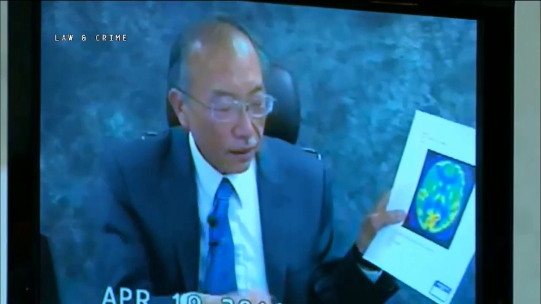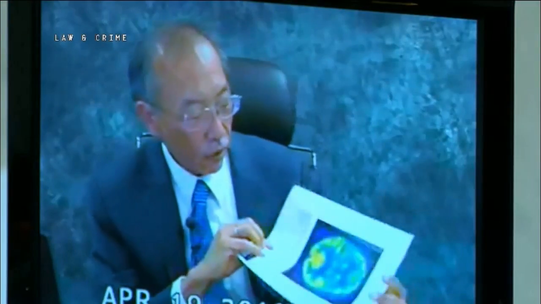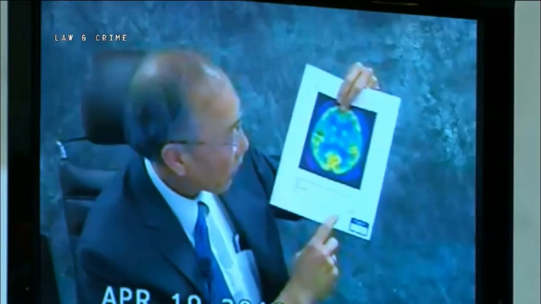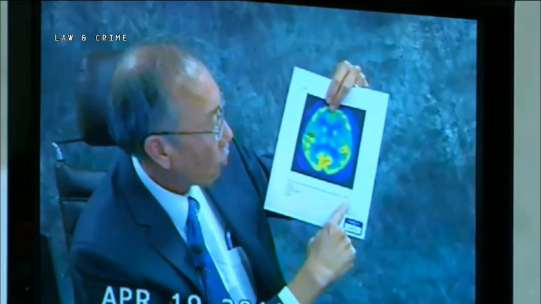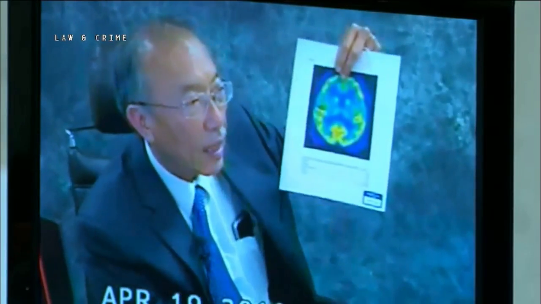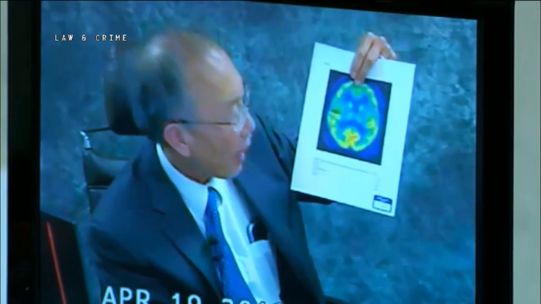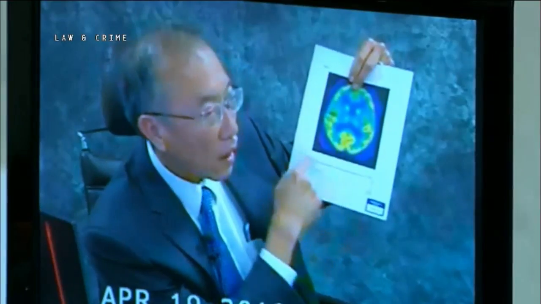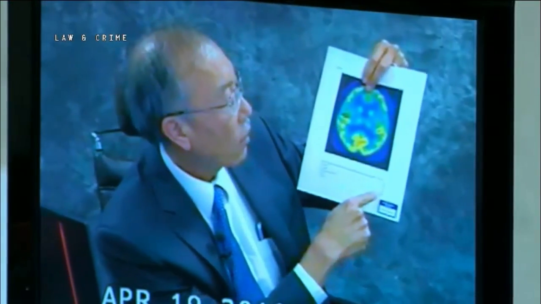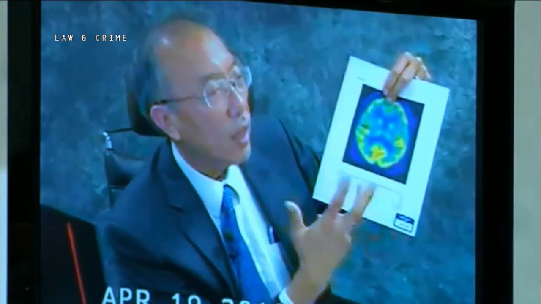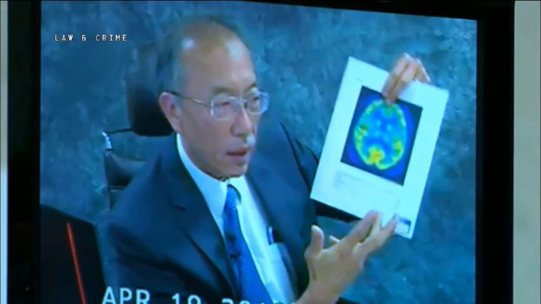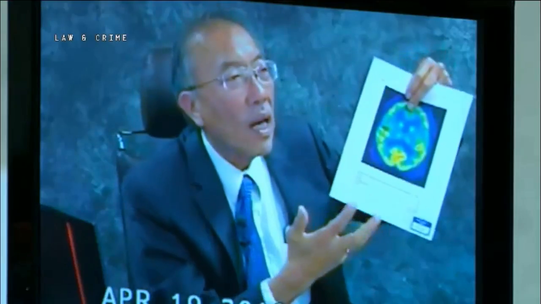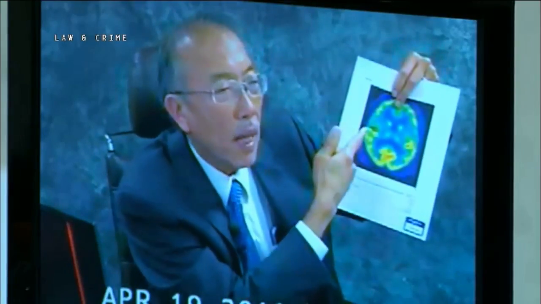Okay, and we can do the same thing in other areas of the brain. So, for example, in the right temporal lobe area here, we can see that the normal controls have a value of 1.48 in terms of their metabolism for this area. He has a value of 1.05. The standard deviation for this area is 0.07. So this is over 6 standard deviations lower in Mr. Kirkland than normal. This is like 1 out of 5 million people would have an abnormality this low.